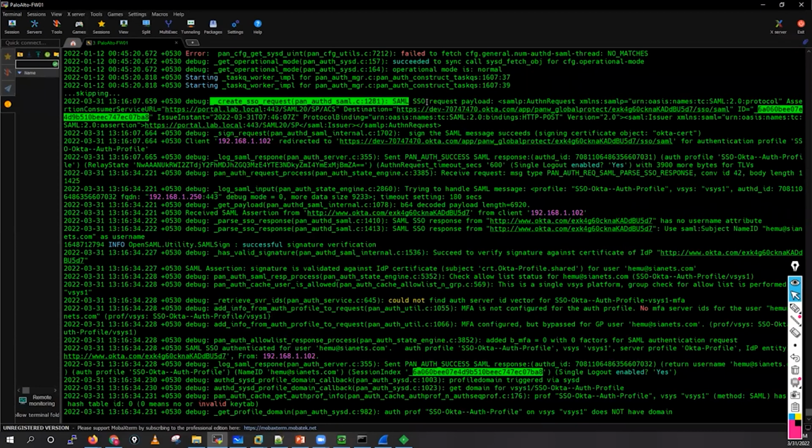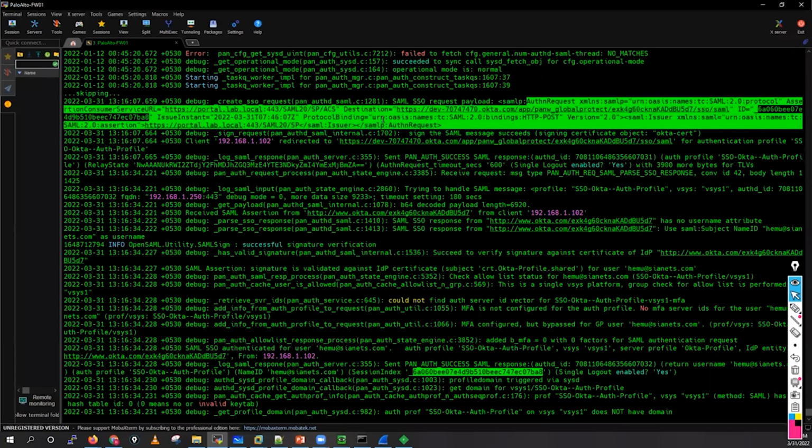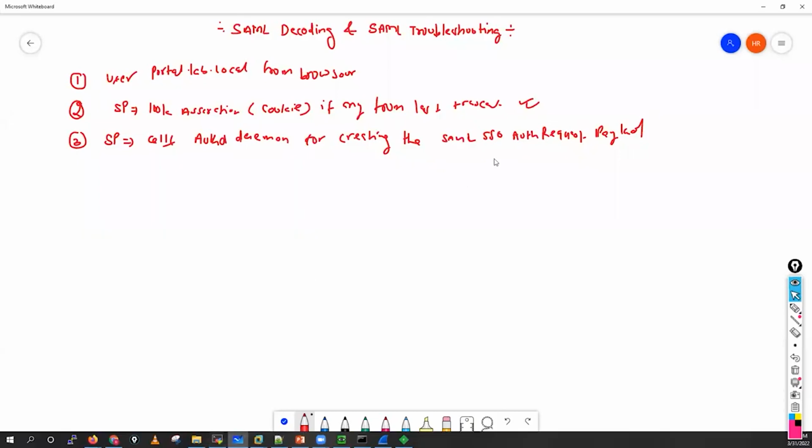We have got this particular message to my authd daemon. So now what will your authd daemon do? It sees the SAML auth request payload. It will create this particular payload. So this is the first thing which happens. It will create the payload.